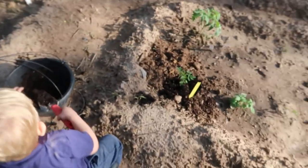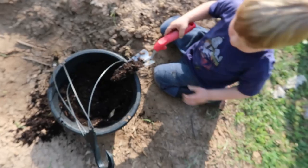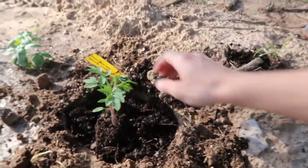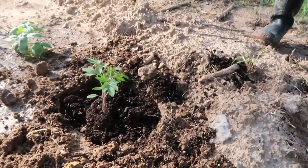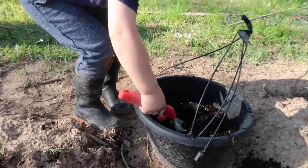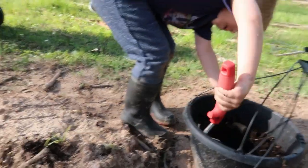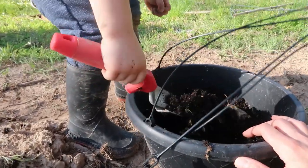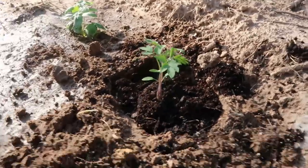I have a helper right here. So he already put the tomato there. He's putting some dirt over there. It's an organic soil that is nutritious. So we're gonna go ahead and use the one that was in the vase. There's a nutritious soil. It's gonna be good for the tomato.